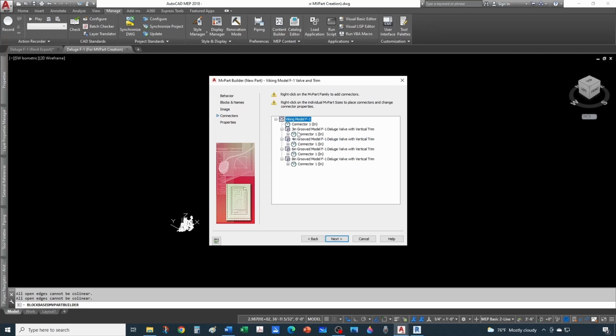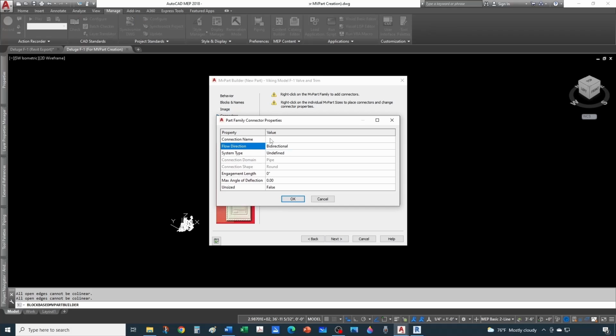Just click OK. Now in a similar way, we're going to create an out connector. That's a pipe going out from the valve. It doesn't really matter whether it's bidirectional, in or out, because AutoCAD MEP doesn't really deal too much with flow.